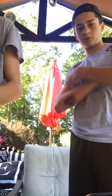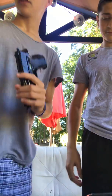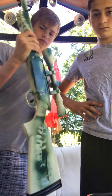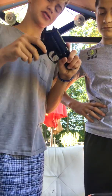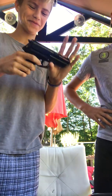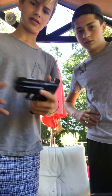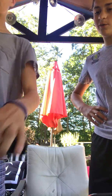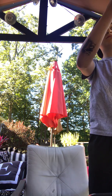If you're wondering about this, don't spray paint your pistol. Big mistake. This used to be mine, obviously, and I wanted to do primary and secondary with the same spray paint. So I went to spray paint this thing, and it literally just looked like a spray painted Nerf pistol. Now it looks kind of cool. It looks a little better. I mean, you could have used matte, but I put clear coat over it, so the paint didn't wear off, and it just went back to that tan color again. She's nice though. She's a good pistol. Really good pistol. Totally recommend it.